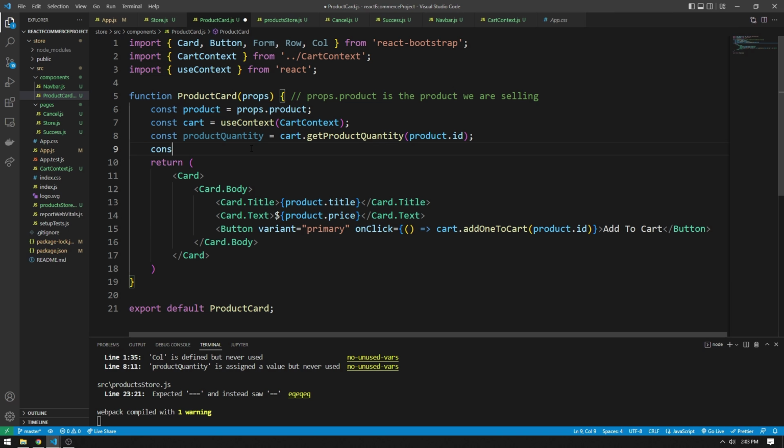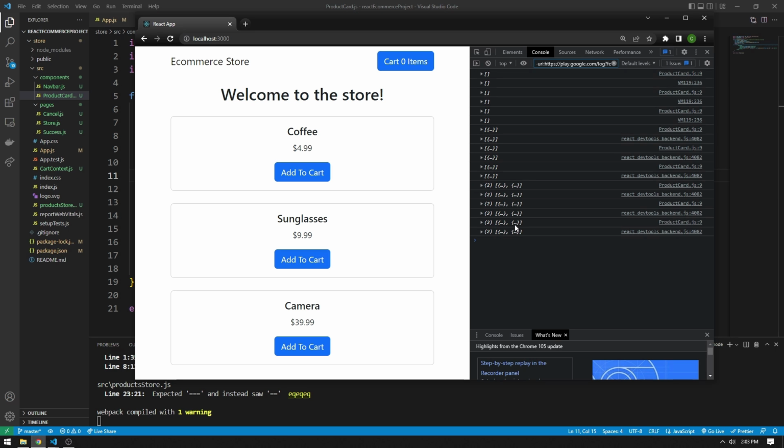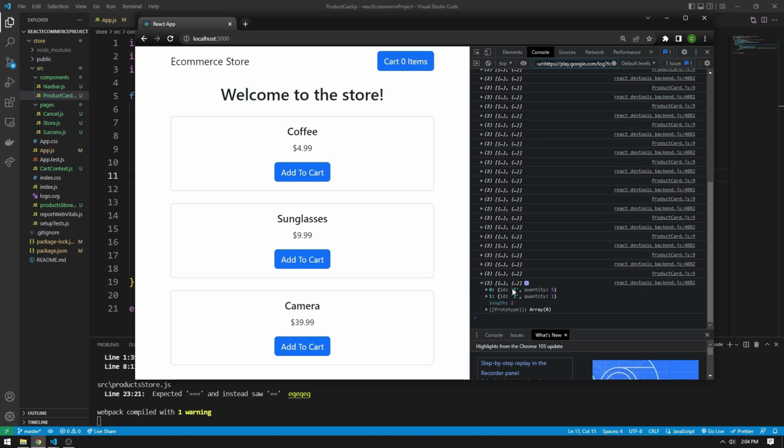Check this out. I'm going to console.log cart.items. It's going to be a bunch of different logs, which is totally fine for now, but we can go and see that products are actually getting added to our cart in the front end. So as you'll see, it's logging that array a bunch of times, and boom, I can add these 2 things now, and check this out. I now have a coffee, ID of 1, has a quantity of 1, and then sunglasses, which I click on, ID of 2, quantity of 1, check that out.